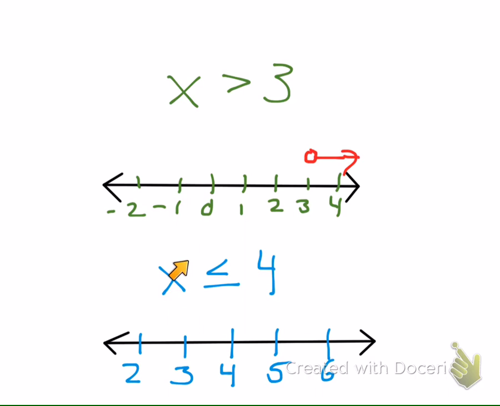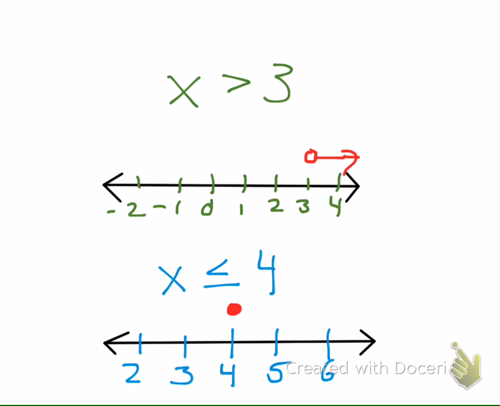Okay. So, first let's look at the number 4. If you plug in 4 for x, is this a true statement? Yeah. In this case it is, right? 4 is less than or equal to 4. So whenever that's the case, we're going to put a filled in circle. The difference between the filled in circle and the not filled in circle, we call it open and closed. That one's open, that one's closed. The closed one means this is part of the answer. 4 is part of the answer. The open one means 3 is not part of the answer. And then you want to draw an arrow towards all the numbers that make it true.